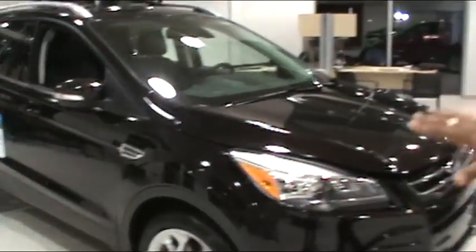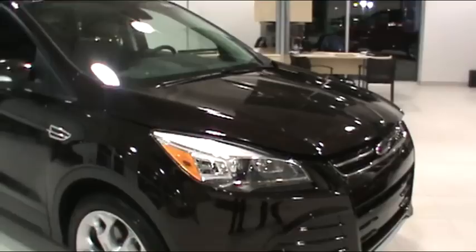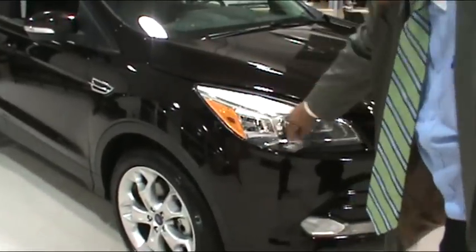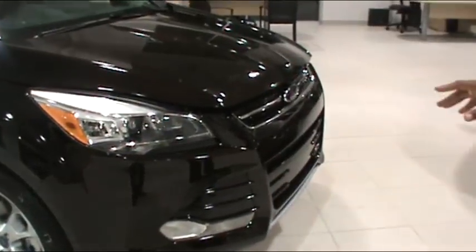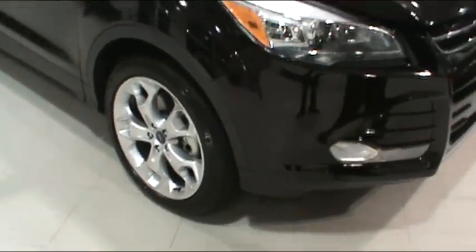As I come around in the front of the vehicle, Jeffrey, like I said, the body lines, this car is actively moving all the time, even when it's sitting still. The new front end, I absolutely love this. Again, part of the 360 wraparound package. The headlights, blinkers visible on the sides. And in the front, you see these little buttons right here on the side? That's a park assist, yes? My Escapes can still park themselves, my friend.